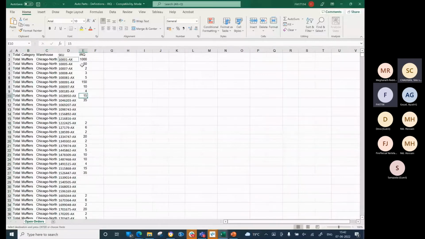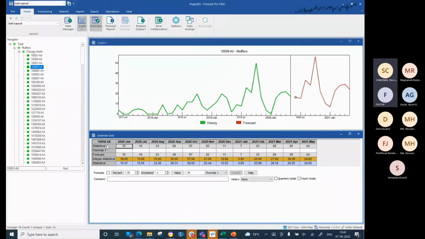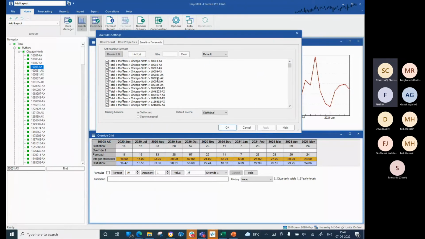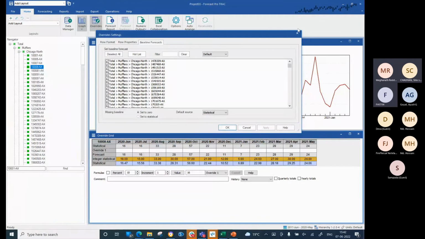Then the second question is, there is an option to select between forecast and the forecast where we have defined that it should take. If you can go back to the screen. We had this option where we can define whether we want statistical forecast or integer statistical. Can this be done at a node level rather than SQ level? No, it is at the last level because my focus essentially is happening at the last level.